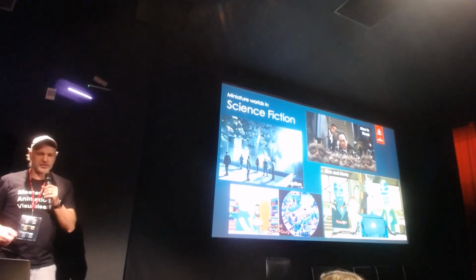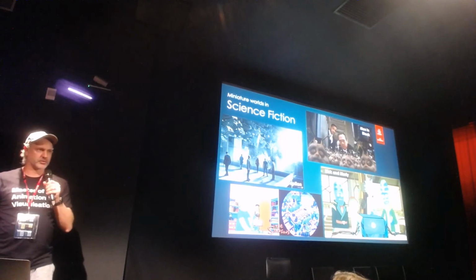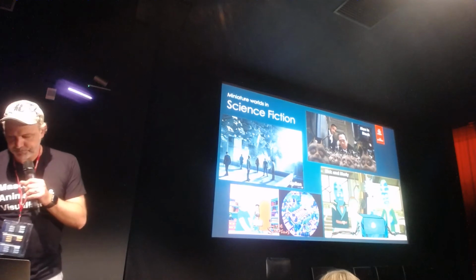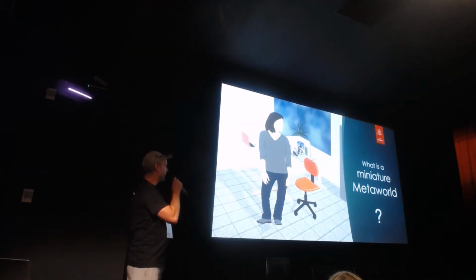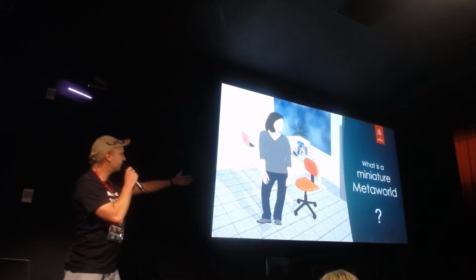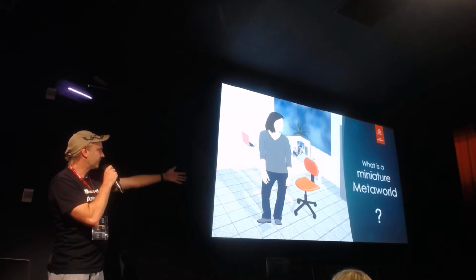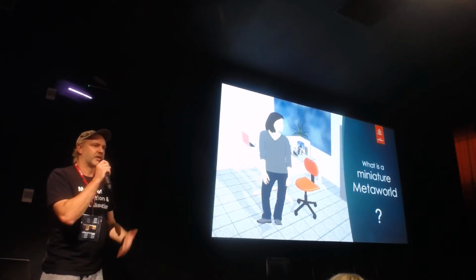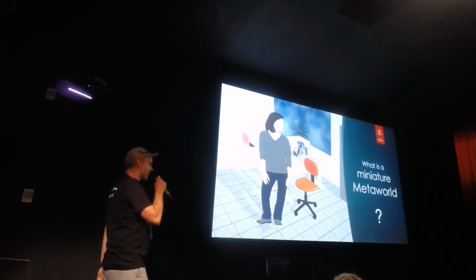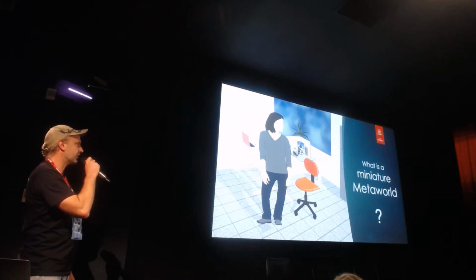So it made me think, what if our own world was its own miniature world? What the hell does that mean? So, introducing the miniature meta world. Imagine standing in an office cubicle. You have a desk, a chair, a laptop computer, a plant, and on top of the desk is a miniature model of an office cubicle with a plant, a chair, a desk, etc.